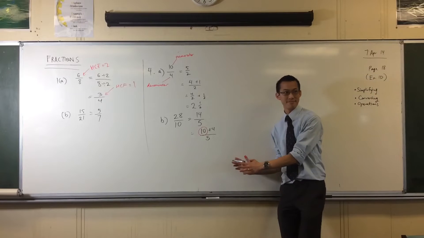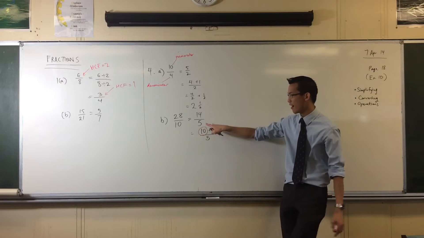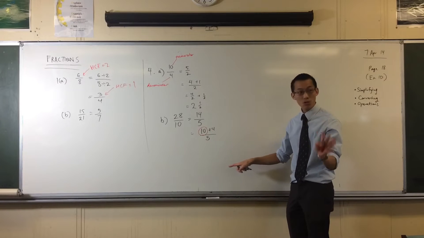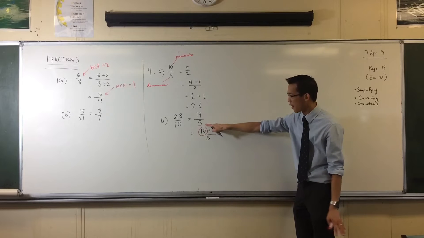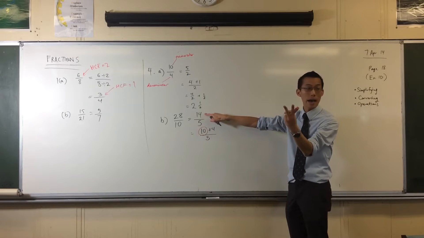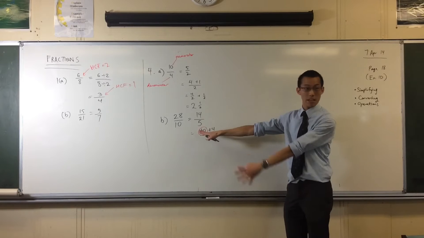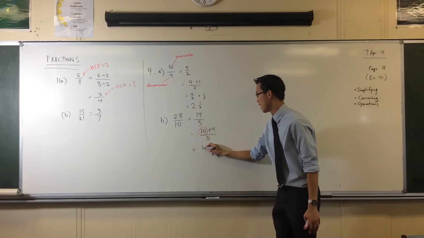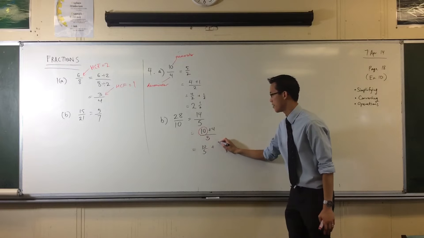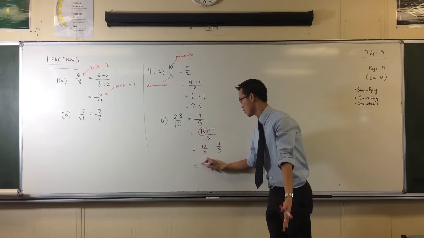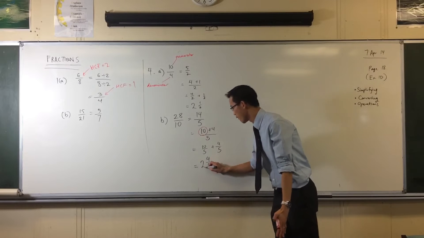Do you want me to slow down? It's not slowing down. It's just like, I need you. Where did the number come from? Well, I broke it up into 10 and 4 because you told me that 5 goes into 14 twice. All right, so I've pulled out those two fives, right? All right, so now I'll break it apart. There's one of the fractions and there's the other one. And 10 over 5 is 2. So you're going to get 2 and 4 fifths.